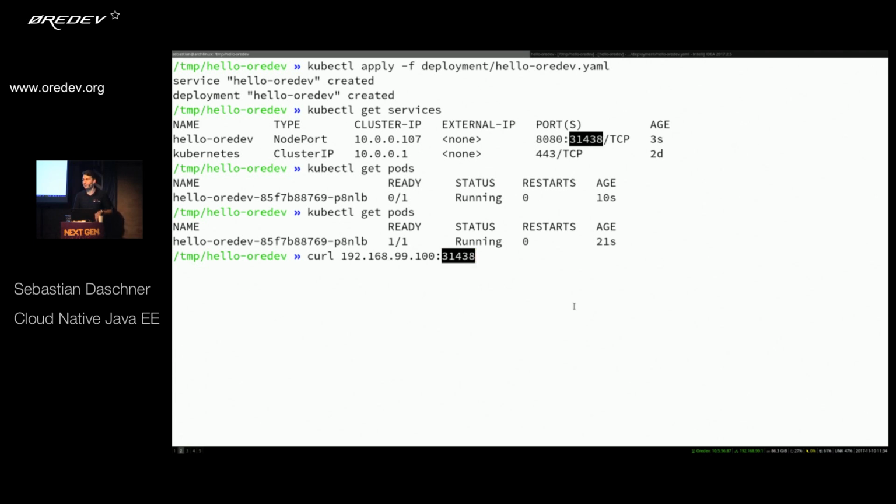This is specific to my Minikube installation because it's running locally here on my laptop. I could also add some DNS if I do that locally and so on and so forth, but this basically ends up at my service. You see the service port that is exposed externally to the cluster. And now I can use the hello Øredev application resources hello to say hello from Øredev, right? And this is now basically my application running in a Kubernetes cluster.